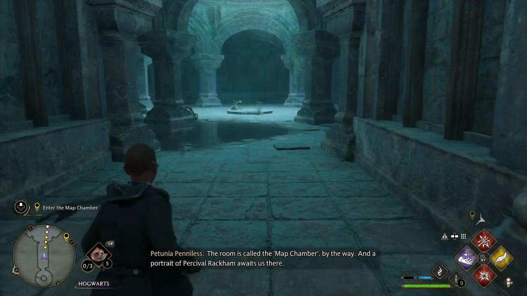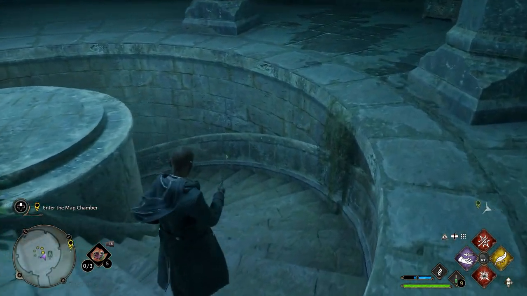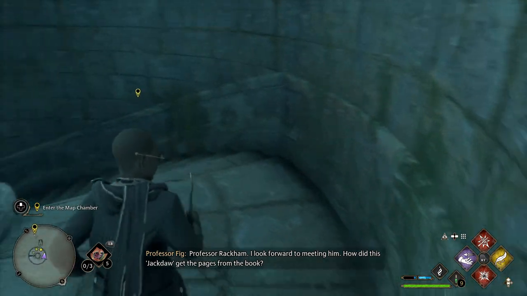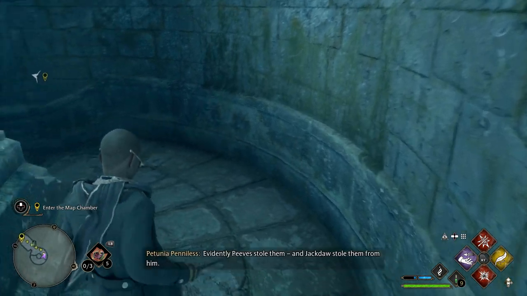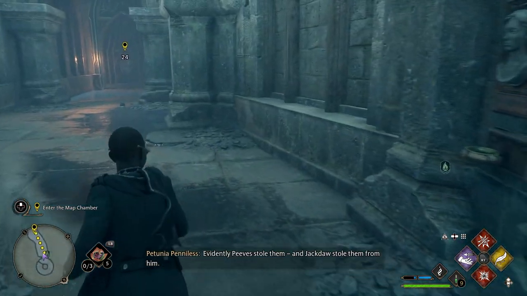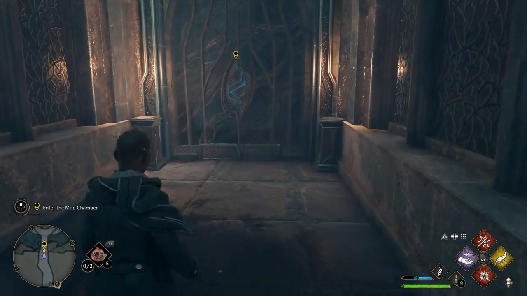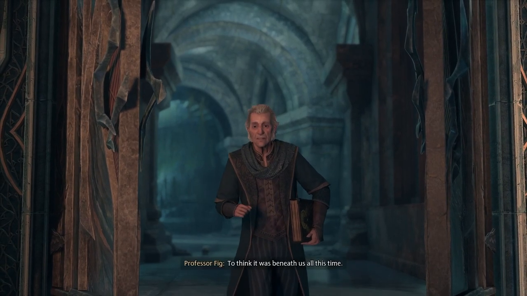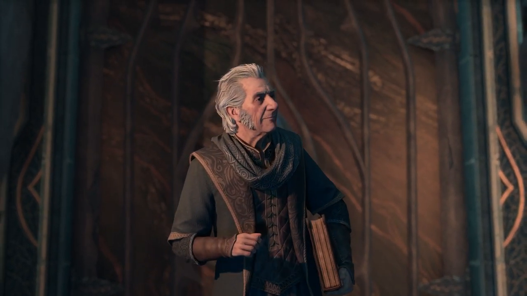The room is called the Map Chamber, by the way, and a portrait of Percival Rackham awaits us there. Professor Rackham. I look forward to meeting him. How did this Jackdaw get the pages from the book? Evidently, Peeves stole them, and Jackdaw stole them from him. Oh, Peeves. I think it was beneath us all this time.